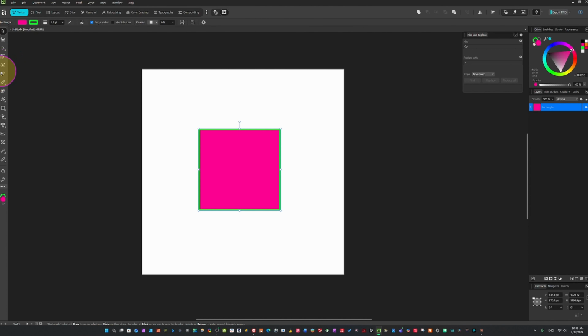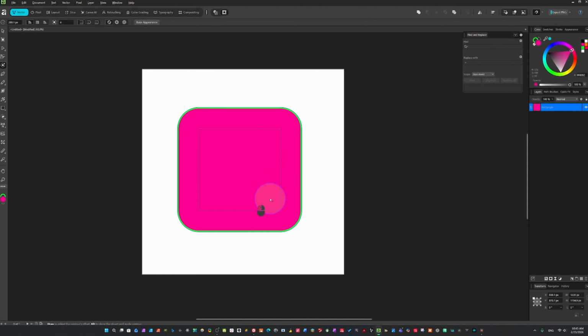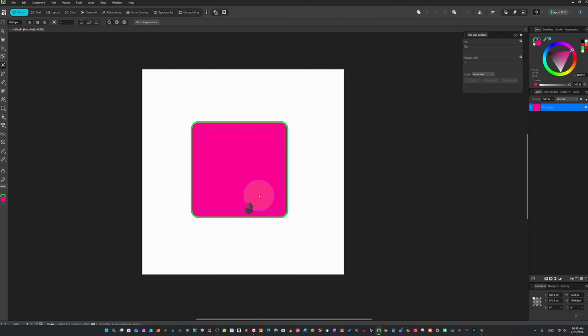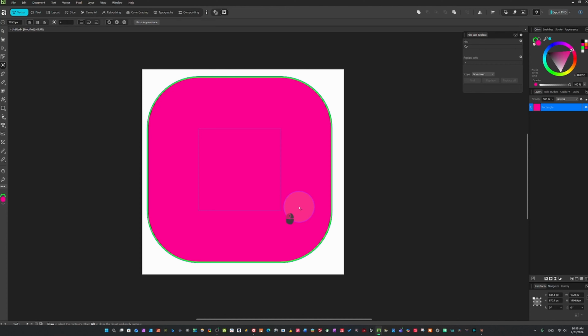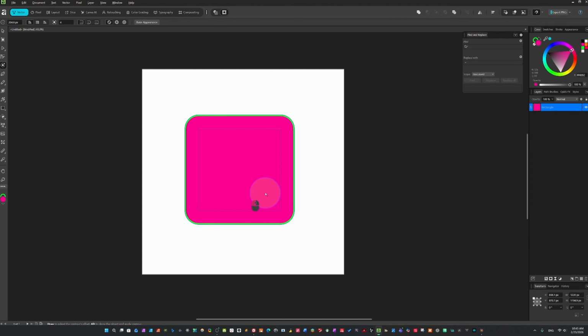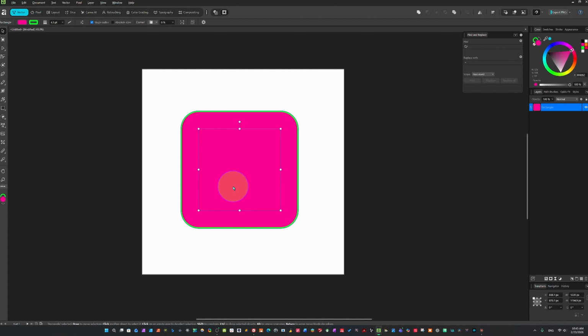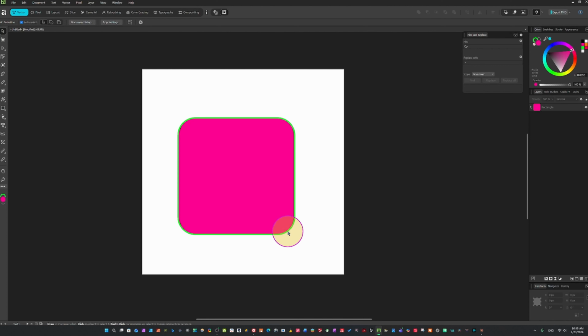Next is our contour tool. It offsets the stroke of a curve or shape. We already have a stroke in this rectangle. Once you select this tool, you can make a larger version. You can see this is the stroke. Now our stroke is becoming round. You can see here, it's round. In this way you can make this very easily, and we can use this anywhere for our designing.